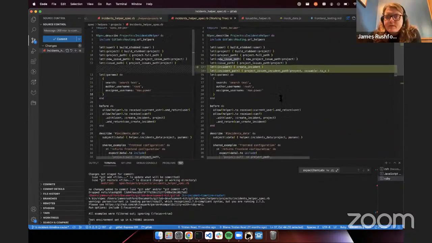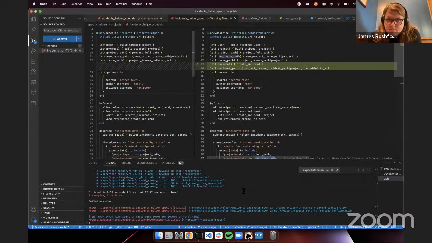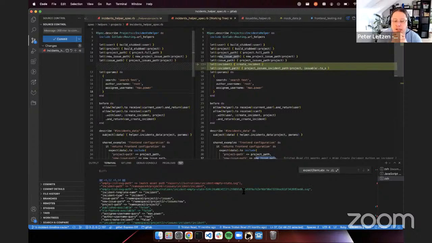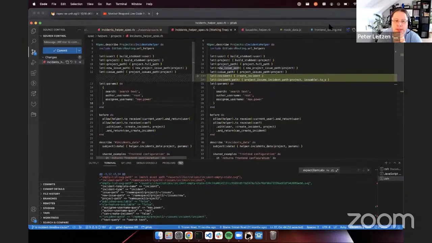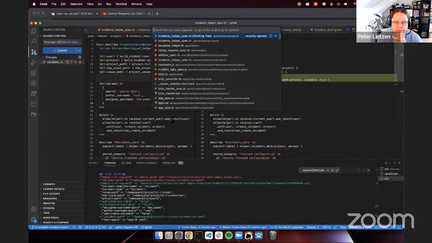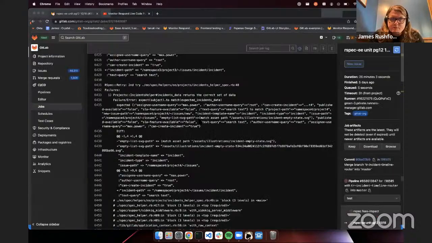Okay, yeah, let's start. I have a question about the incident path actually being passed to the front end, because in the implementation I'm seeing that we are passing a symbol to the path helper. If you go to the production code, the incident helper, sorry, I think in the view.